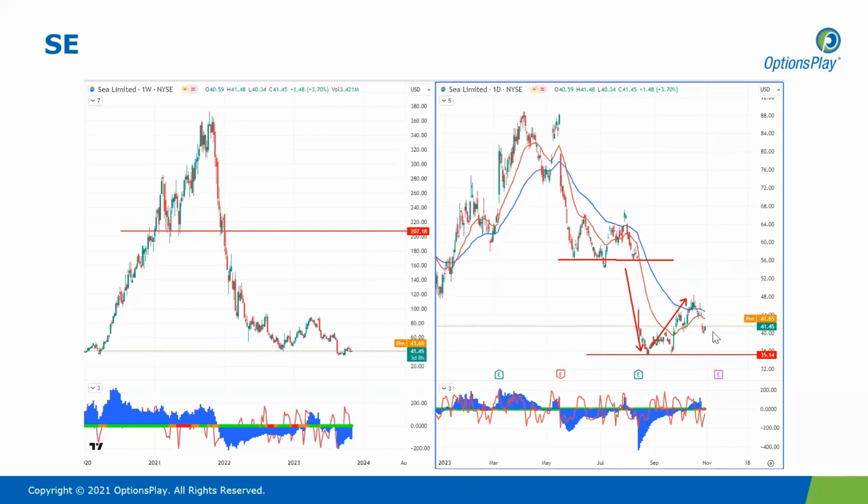Yesterday's price action was a little bit bullish, so wait for a continuation higher, maybe as close to 48 as possible. And once we start to see some bearish price action, that will provide a good risk to reward bearish entry point, targeting that 35 level, which is a major daily support zone.